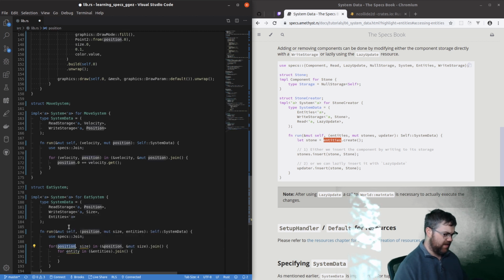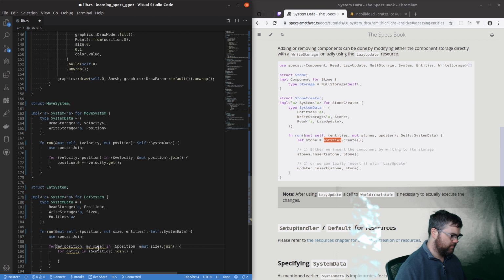So I almost want to make this my position, my size, and then we'll have this other position, other size.